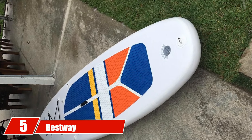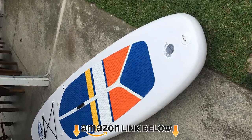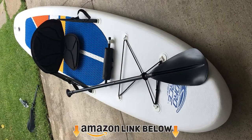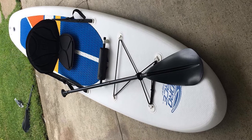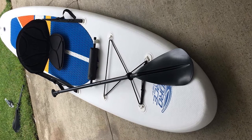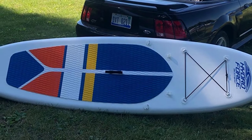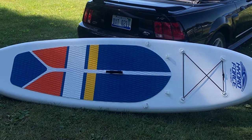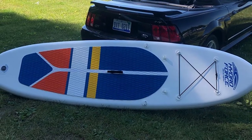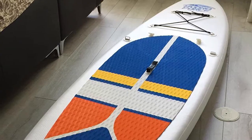The number five position is held by the Bestway Hydro-Force Ocean Paddle Board. SUP yoga boards need to cover a specific set of requirements, and the Bestway Ocean touches on just about all of them. It's a low-to-mid range board in pricing, with impressive specs: 33 inches wide — about as good as you can do without making it too hard to maneuver — and 10 feet long, with above-average thickness and a weight capacity of over 240 pounds.